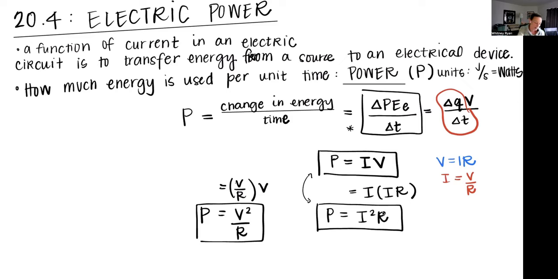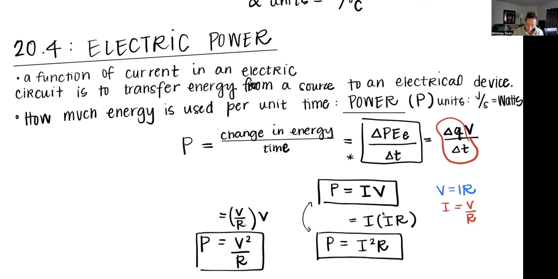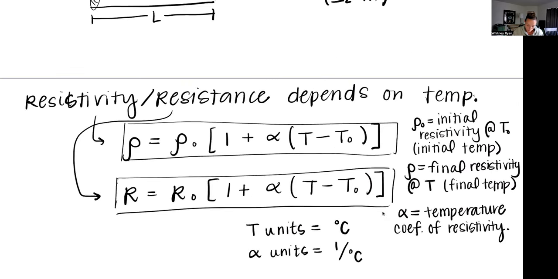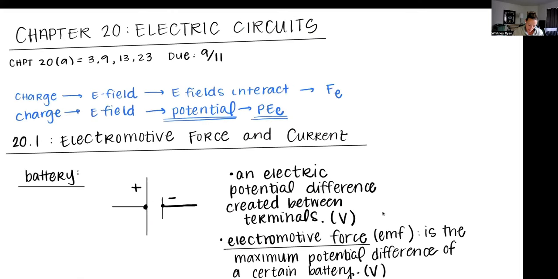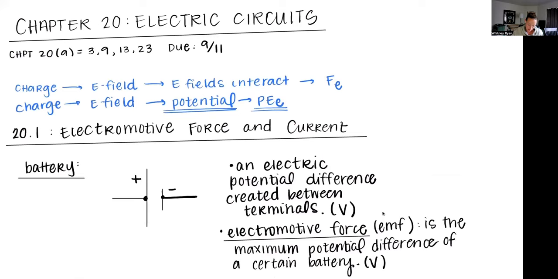Okay. So at this point, what I would do is, if you haven't already, start the homework so that you can prove to yourself that these are mostly simple plug and chug problems. I did write the homework on top for you guys. I can scroll back for that real quick. And there it is. Your homework, so 3, 9, 13, and 23. Remember, these are due on Monday, when I will see you again.